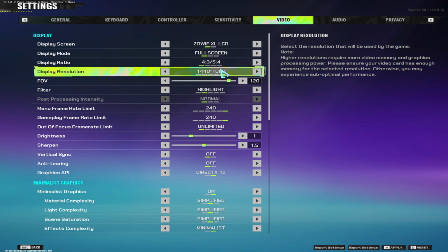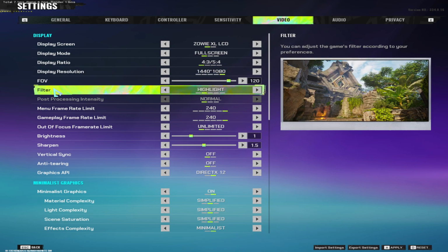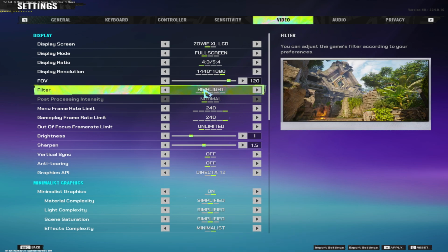So coming into the video tab, this is going to look very similar for people that have been following my channel for a while or watch any of my other settings guides, but I'm playing on 4:3 1440 by 1080 on 120 FOV. And coming down here to the filter, I would personally recommend playing highlight or vivid. I personally don't like the other two, and highlight makes your screen a little bit brighter and just makes enemies a little bit more visible, so I would definitely recommend this.